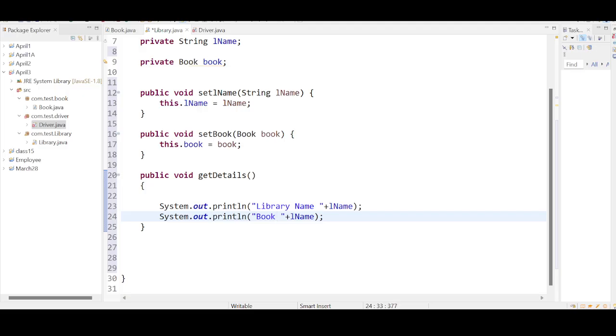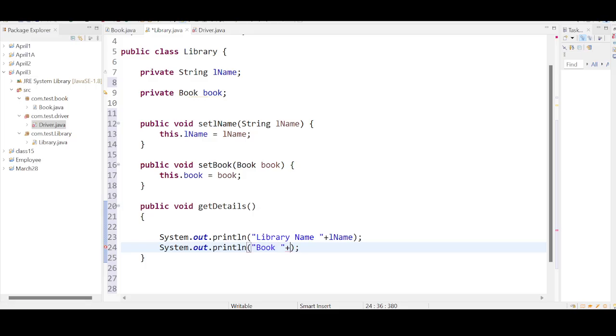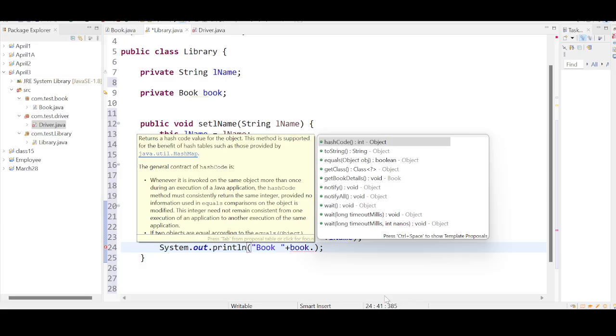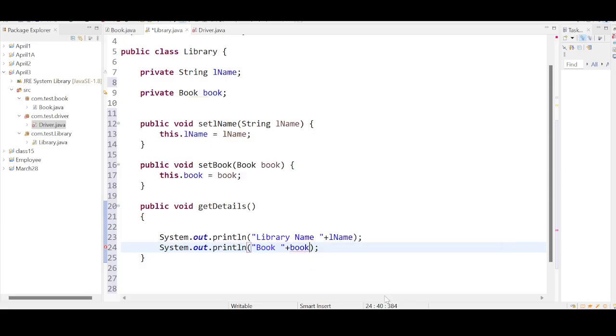Okay, so book is allowing me to print what? Print the book name as well as what? Book type. So I can use this reference variable, okay, to extract what? I want to extract the name of the book. So in this case, I will be requiring what? I will be requiring getters. I want to get the value that is inside what? That is inside the book class.